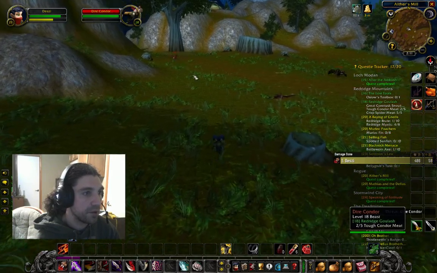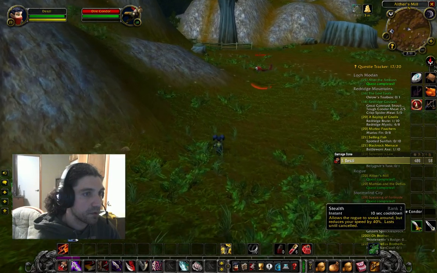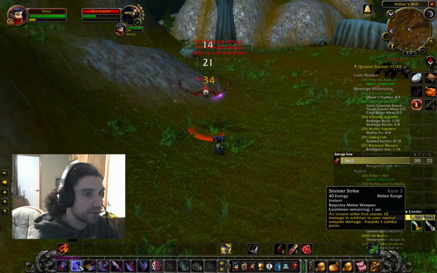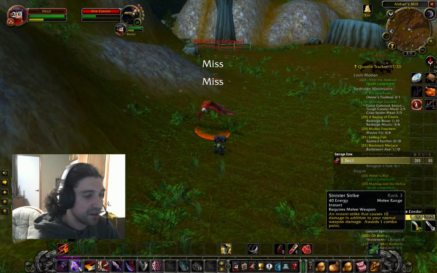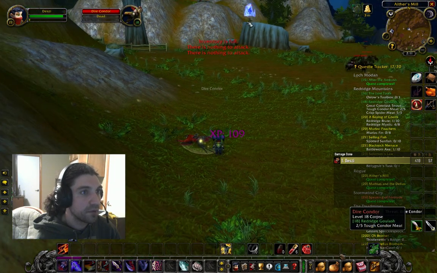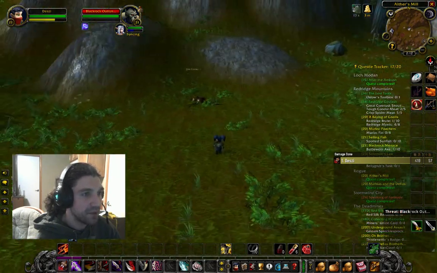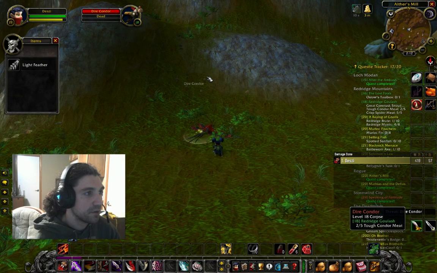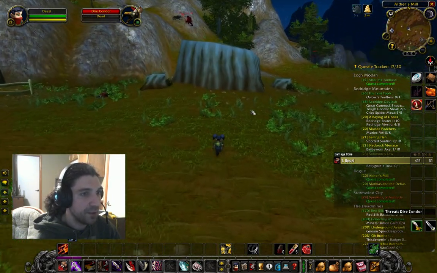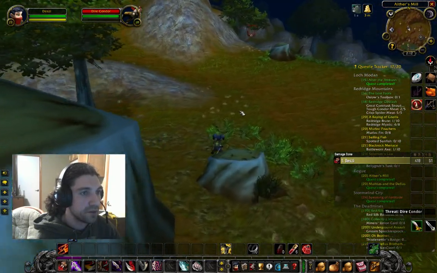There's a condor over here. Ooh, got him. That is so satisfying. Oh, I thought that was a mage, like, frost or ice blocking, and he was in deep doo doo. I don't care about light feathers. If I was a mage, I'd care about light feathers because of slow fall, but this rogue don't care.